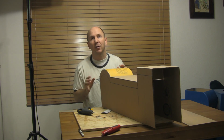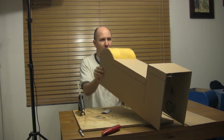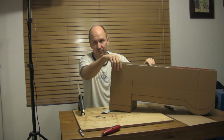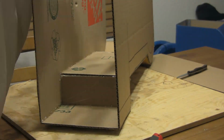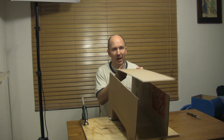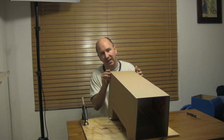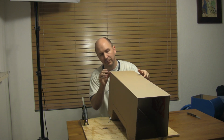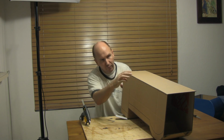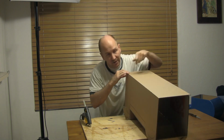Okay, once that's together, before we put the back on, we're going to go on the inside, and we're going to put more glue all on the inside and all the joints. So we'll turn this over. Okay, once we have all that done, it's time for the final piece here, the back. And we'll do one side at a time here. And you want to put your hand on the inside to keep it flush.